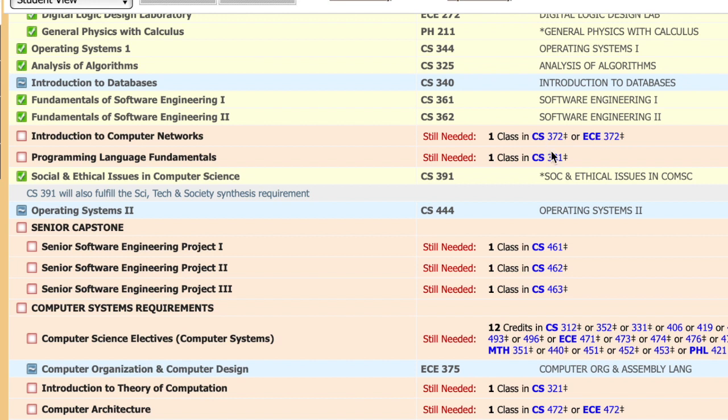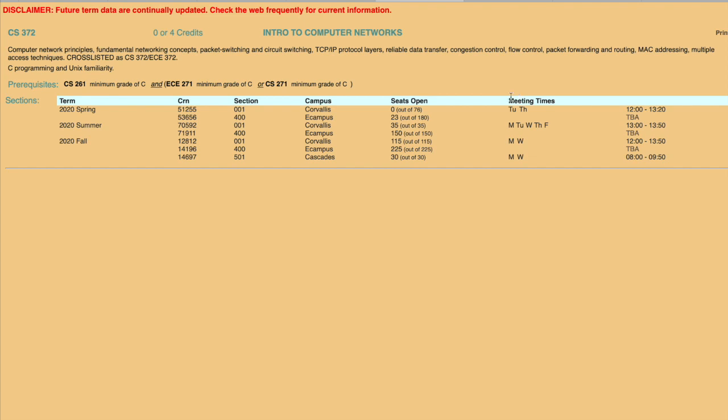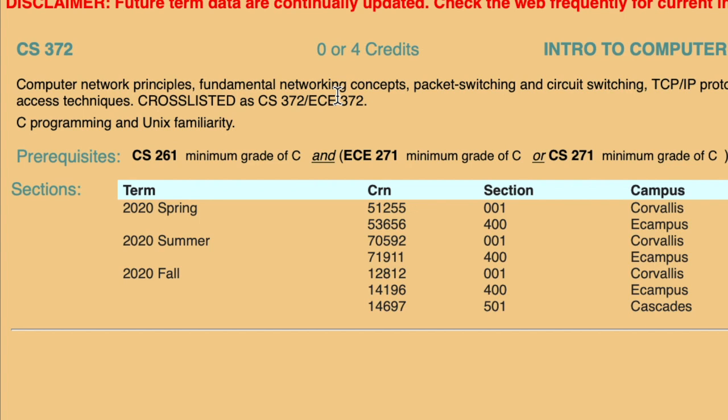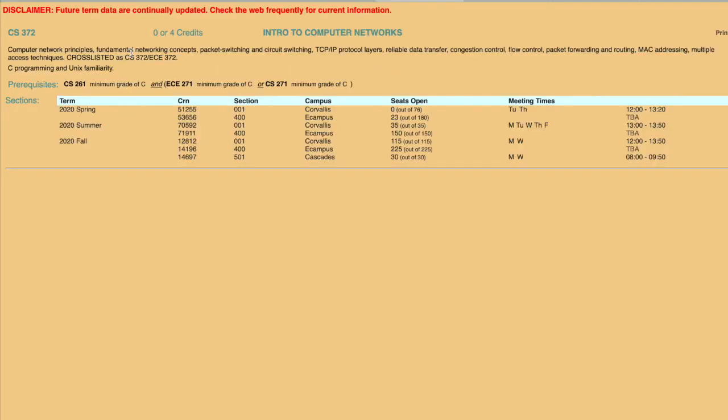Sometimes it'll give you an option if there are 2 course equivalents, but do you see right here, CS 381, there's only one class I can take. But let's say I clicked on this CS 372, it would take me to something like this. This page will have a little blurb about the course and the subjects and topics that you will cover. You'll also be able to see what prerequisites are required in order to take this class, and then you will see the term, the campus, and the meeting times for this class.